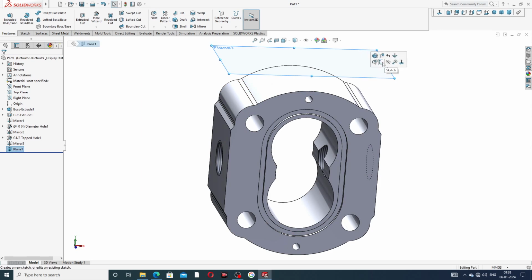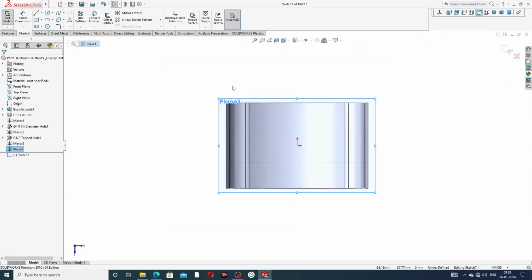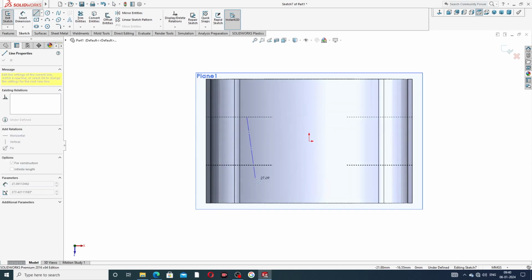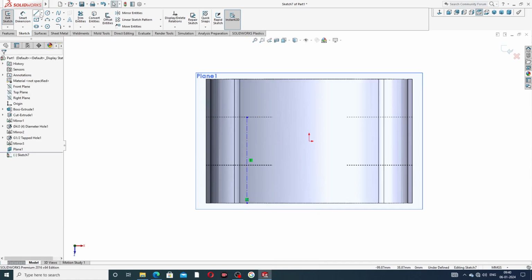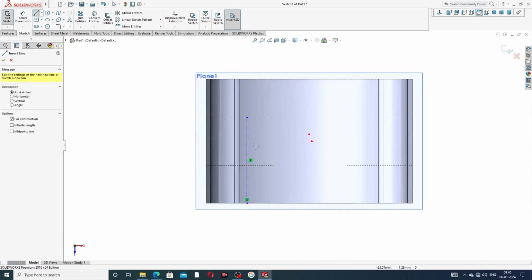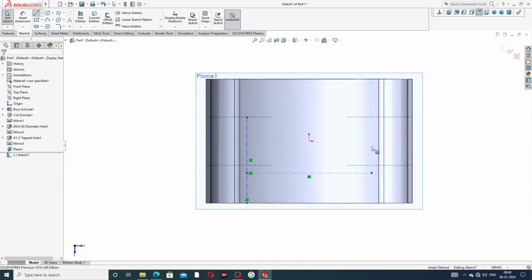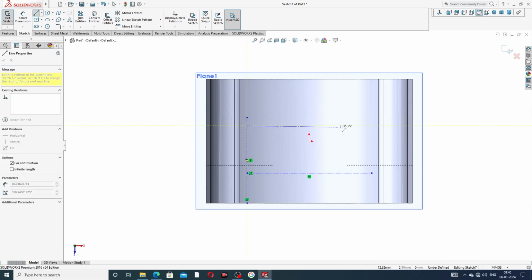On this plane sketch normal, select a center line and draw this. Two lines are set to center line, drawn here, first this, and second also this to this.